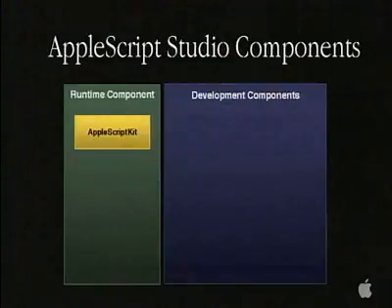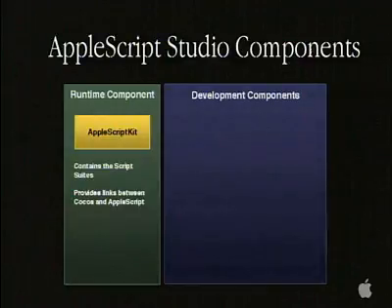The AppleScript kit is a system library framework, and this is the foundation for AppleScript Studio. We need this for both the development tools and for Studio applications to run. It contains the script suites that make a Studio application scriptable, and most importantly, it provides the link between Cocoa and AppleScript, so that when you click on a button, AppleScript kit waits for that, grabs that, and then executes the script you've attached to that button.